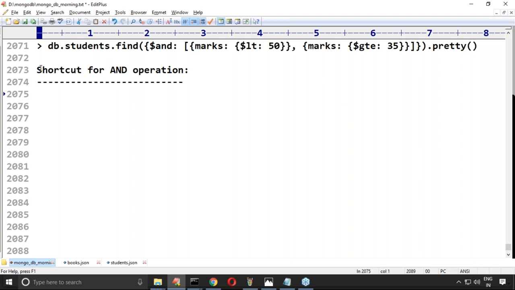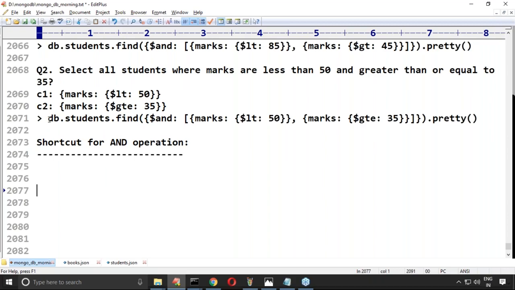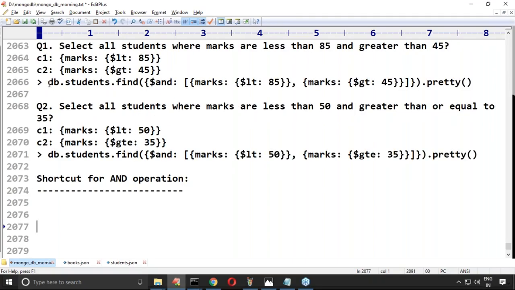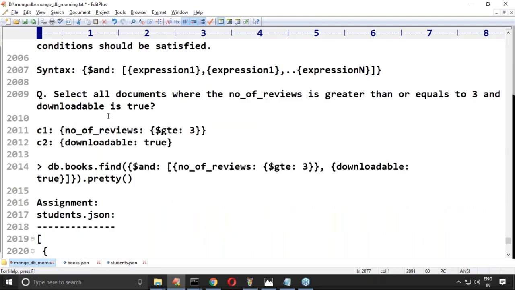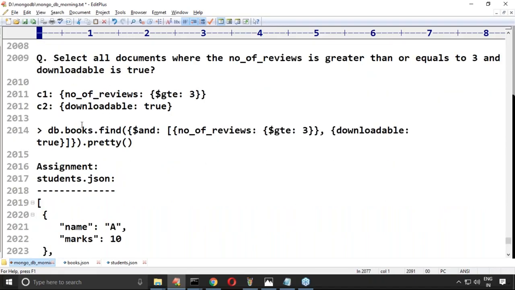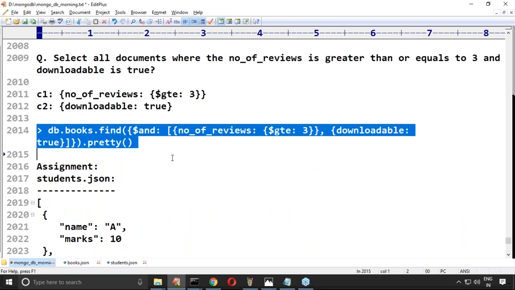Assume that this is the AND operator what we have. Let me go for the previous example. This is my query.